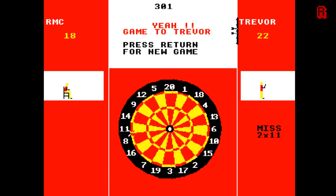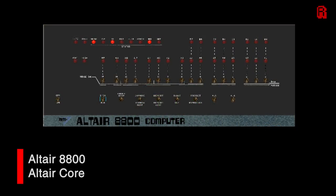I even had a go at flicking some switches on an Altair 8800. Flash, flash, is it meant to do that? Wait for it. Double flash, brilliant.